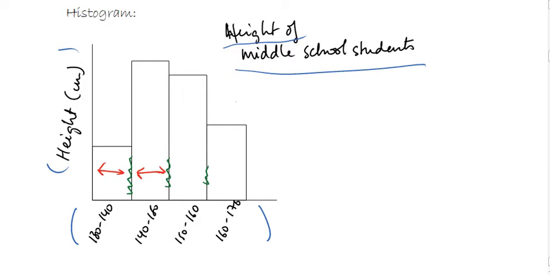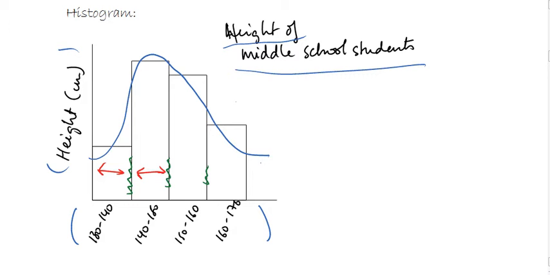Okay, now the histogram has some advantages. It allows us to see the trend. For example, here we could fit a curve and it looks a bit like that. And we know that it's slightly skewed and we can see some things like that. However, we can't see each individual data point, which sometimes makes histograms very general, very vague. So there are other ways we're going to look at right now which allow us to see each data point in particular.